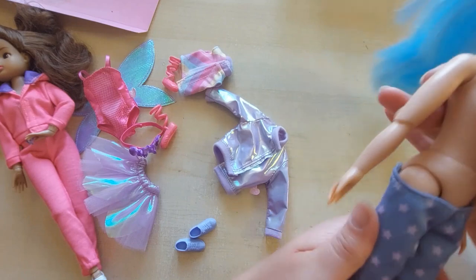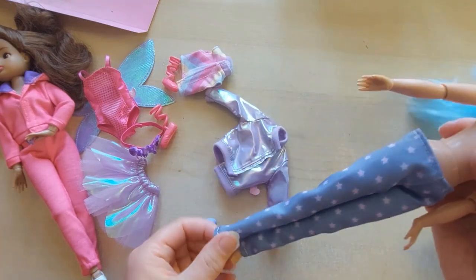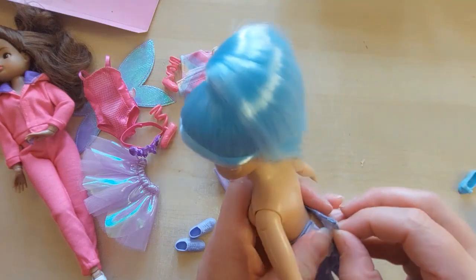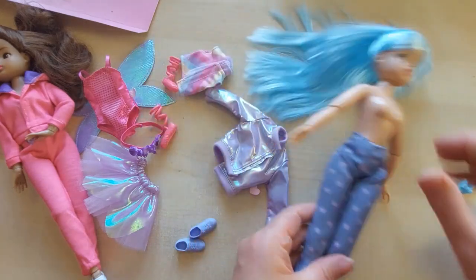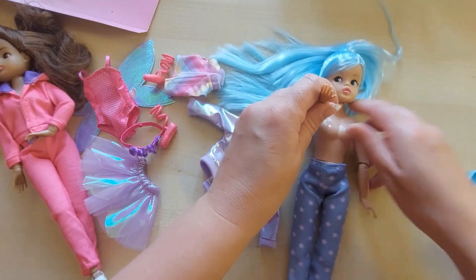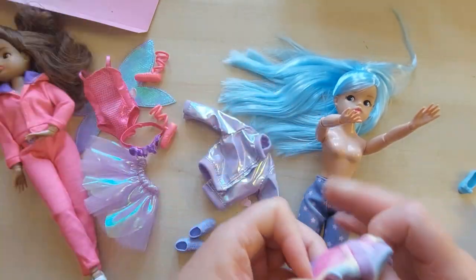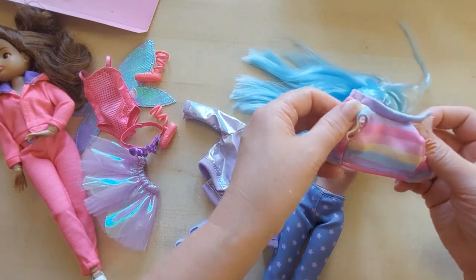I know sometimes with the dolls, you're shimmying them up. I know some of the things I make, if I don't put fastenings on, you do have to wriggle them up. So they're a nice fit. They've got a good fit there. Let's pop your arms forward, because we're now going to put this top on. I love this top. 100% love this top.